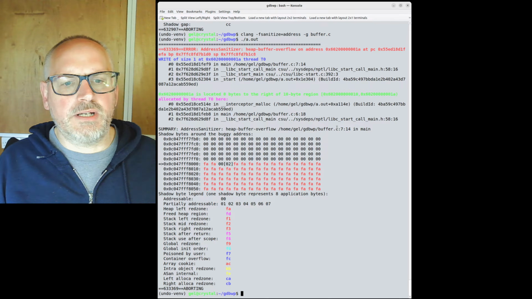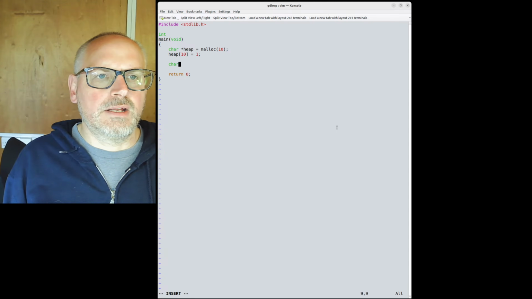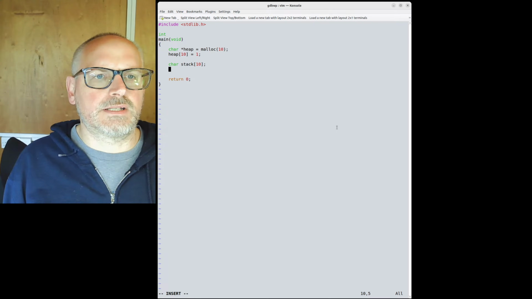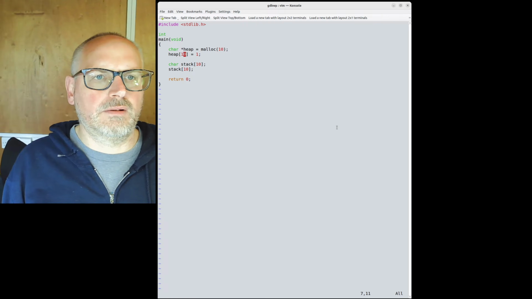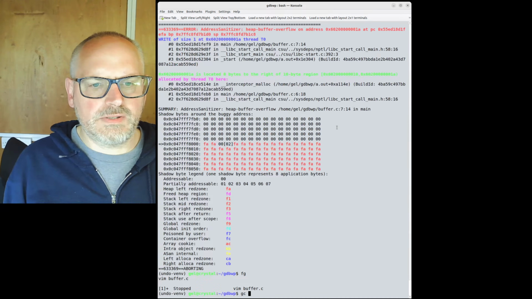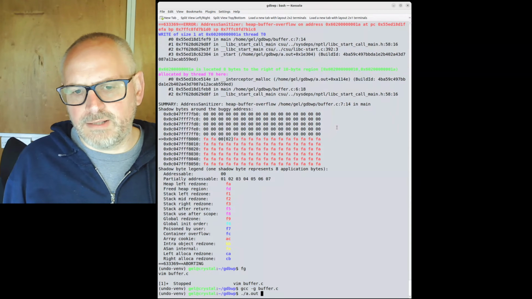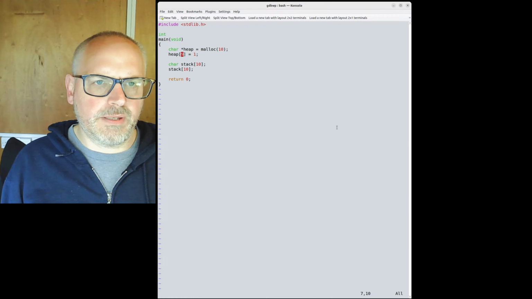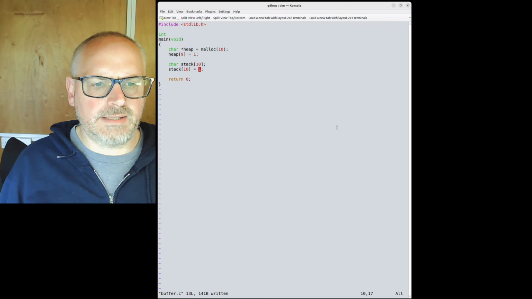So I'm going to show a different one, that was a heap overrun. Let's look at what happens if we do it on the stack. Well, actually what we'll see here, I'm going to show a couple of things. There's some built-in stuff in the compiler these days. So if I go gcc -g, but now if I'm just running this normally, no Valgrind, no AddressSanitizer, okay, that's happy because I didn't actually. Oh, okay, so I do that.